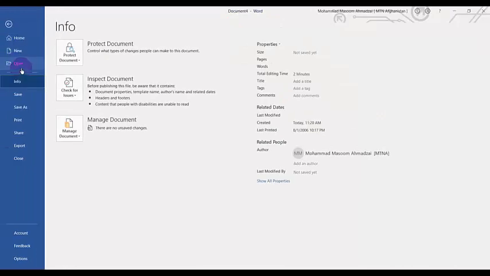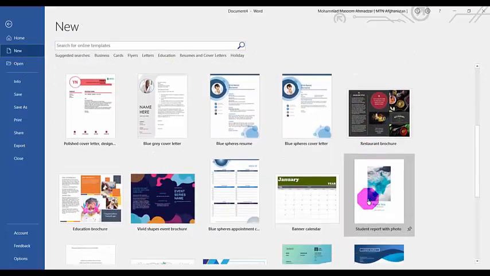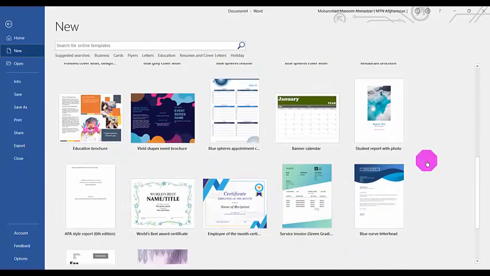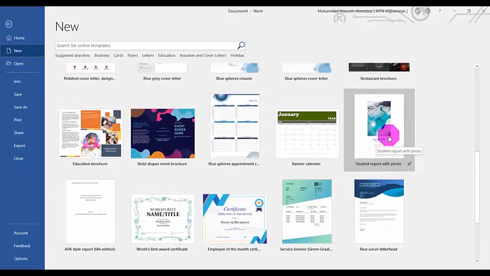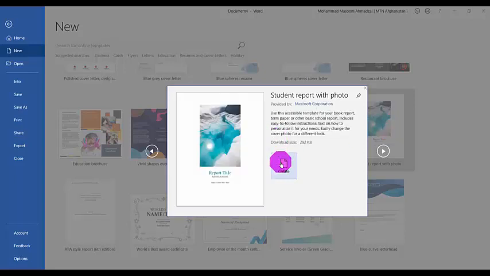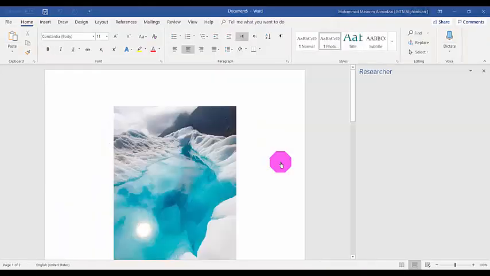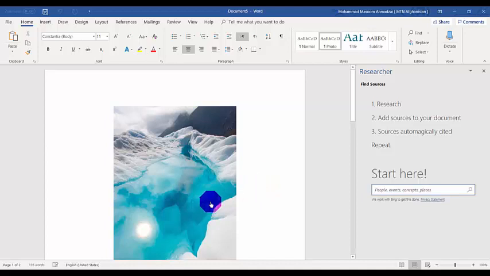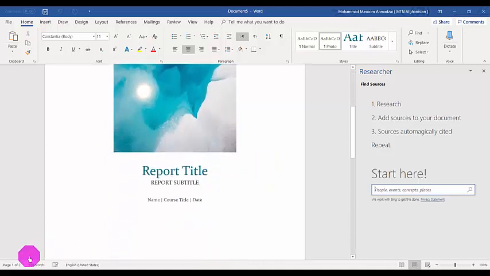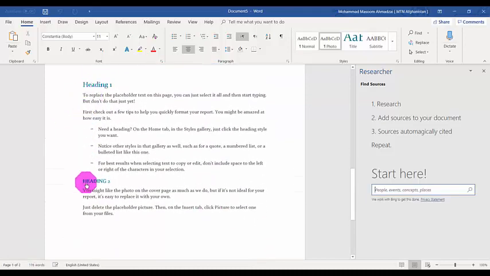Also, another one for the same project report but for students is also available. So you can see here, maybe it is students report with photo, this one. Students can also benefit from this. It helps in the creating the project, the defense report and the project report. For example, here it is 2 pages of a report. You can see the headings. You can put headings, heading 1, heading 2, and the details on this.